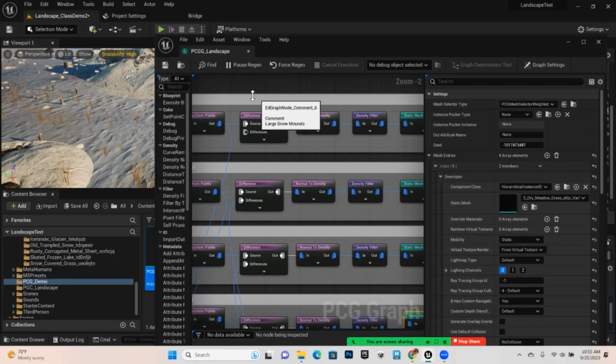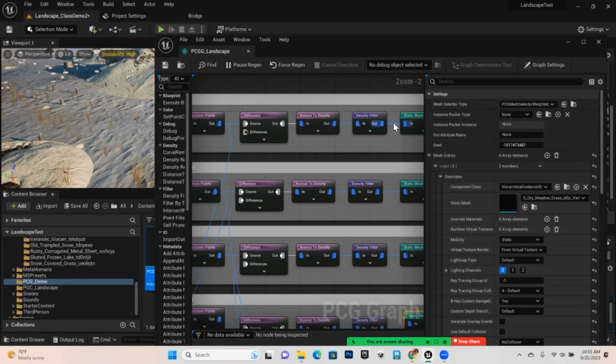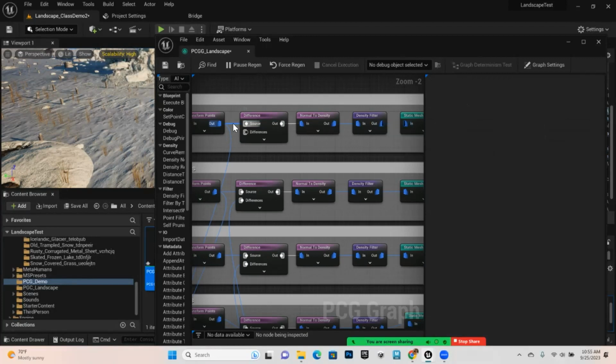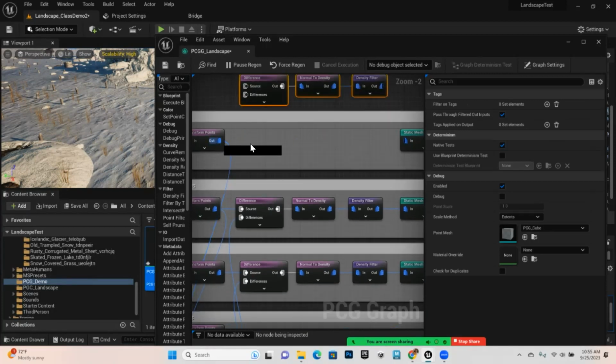If I break these connections on either side of these 3 nodes here, by holding Alt down and clicking on it, break that connection there, and I'll break that connection there. And then I'll just move these 3 out of the way up here, and we'll connect it again. So that's how we did it last class.